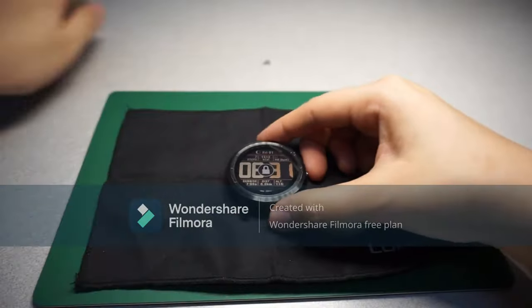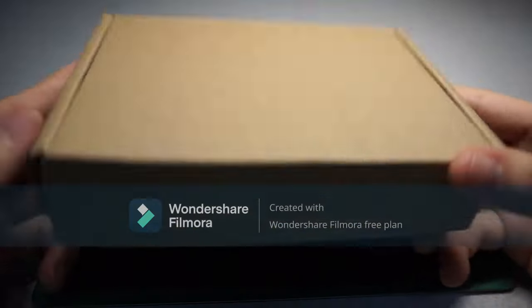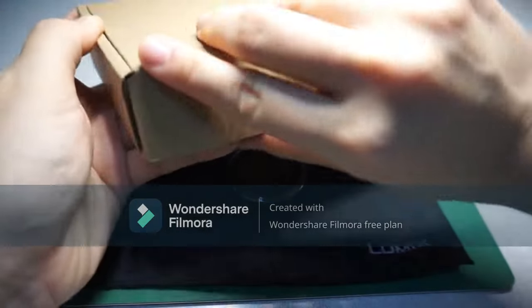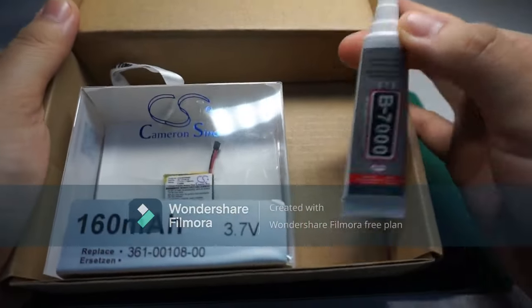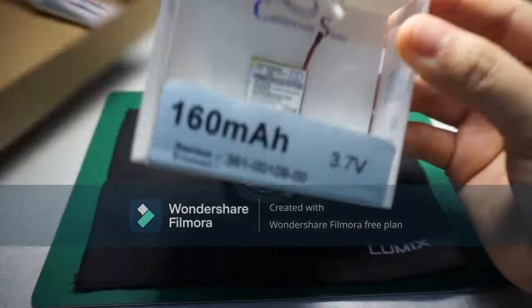By the way, this is the new battery that my boyfriend bought. So let me show you how it looks. Okay, so it comes like this. This is a glue. Later I'll explain what it is for. And this is the battery.